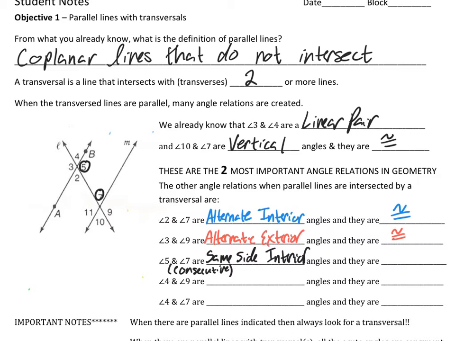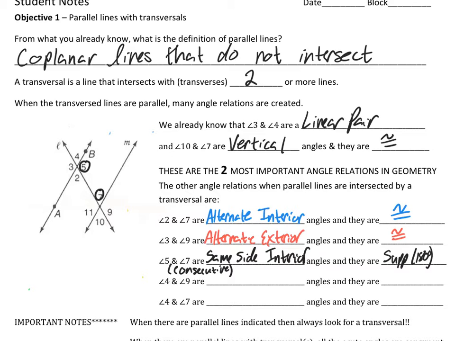Now what you might note is that one of these angles in the image is obtuse and one of these angles is acute. So they're not going to be congruent. That's impossible for an obtuse angle and an acute angle to be congruent to each other. So instead, they're going to have that supplementary relationship, right? That's our adding up to 180 degrees. These guys are going to be supplementary.